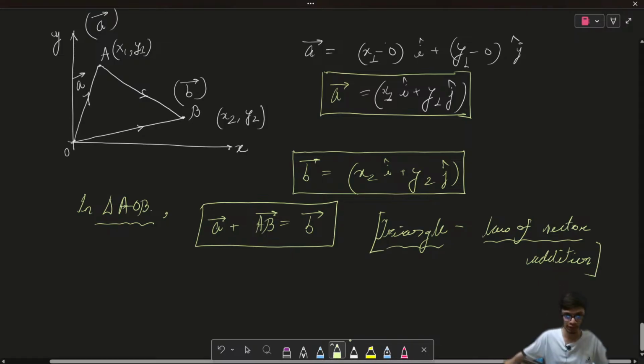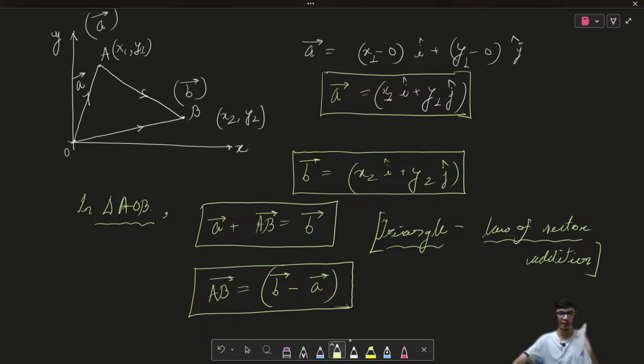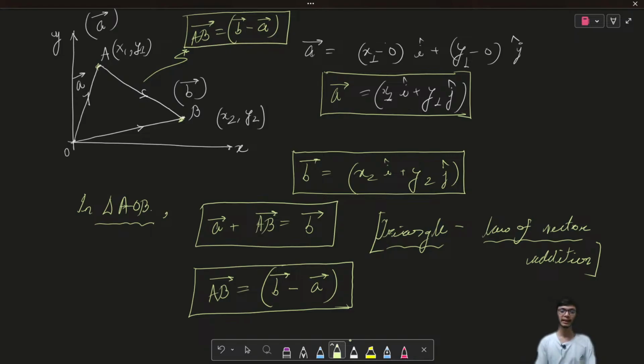Once I write this expression, what I observe is that this particular vector AB can be written as B vector minus A vector, right? It is very obvious, as what we have learned in position vector is that we write the position vector in terms of final minus initial. Over here, the position vectors of point A and point B are given as small a vector and small b vector, so I can find the vector AB as position vector B minus position vector A, because that is final minus initial, right? So we will have this as the AB vector. This is a way to write the AB vector, right?